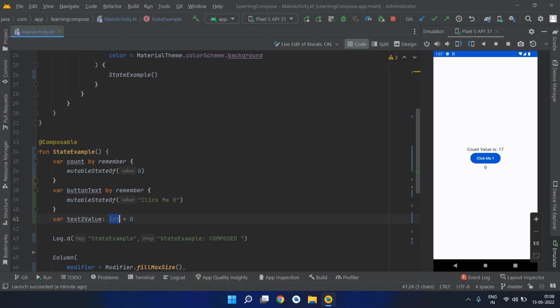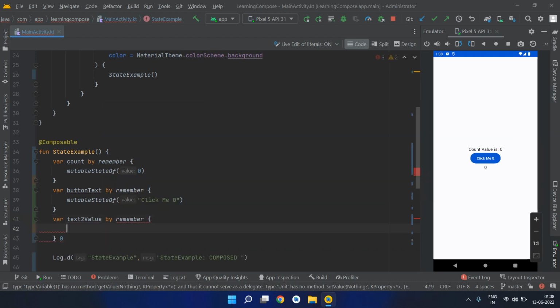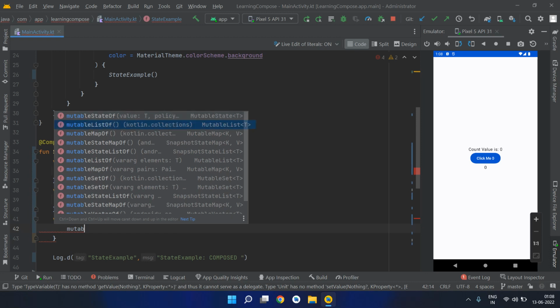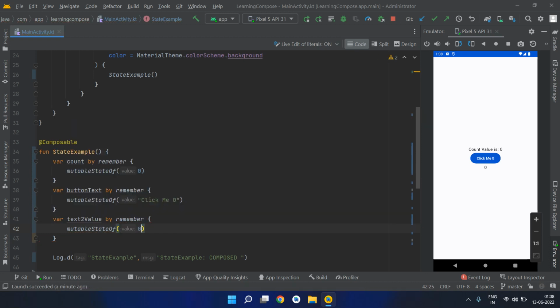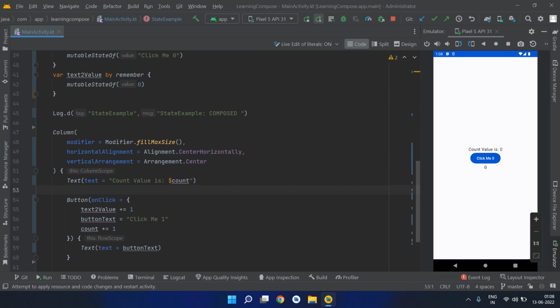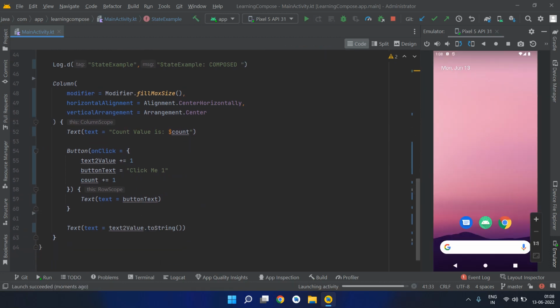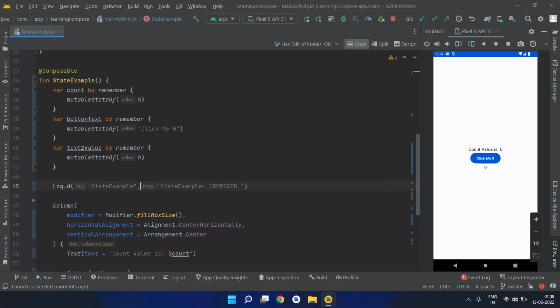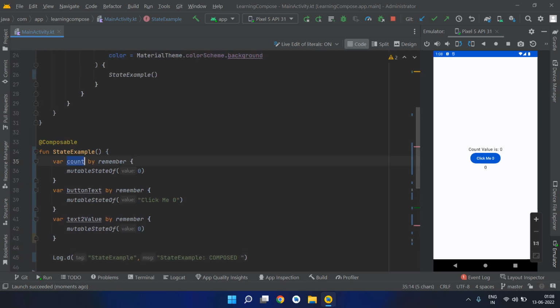If we convert it as well to a mutable state, using remember, with a mutable state of 0, then this will also start reflecting our changes, because it will also save the value on recomposition, and these values will survive recomposition. See, the changes are reflecting now, both the values are getting incremented. That's the power of this remember function.